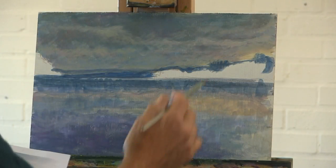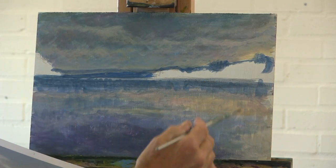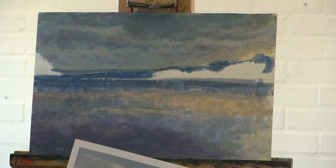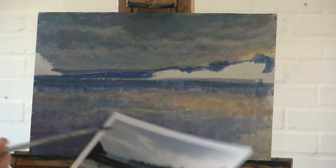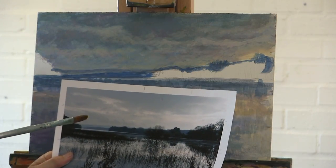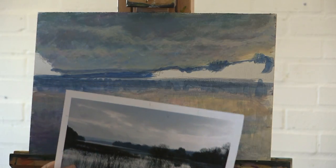So I'm going to go a bit lighter here later. What I want to start doing now is these darker colours in the background that aren't yet even as dark as this. So I've got to be aware that I mustn't make these as dark as these. I've got to keep these a tad lighter than these. So if I mix pure, my darkest I can go is the pure blue and the brown, isn't it? Mm-hmm. So I mustn't mix those pure for here. I've got to have a little bit of white or a little bit more blue in them.